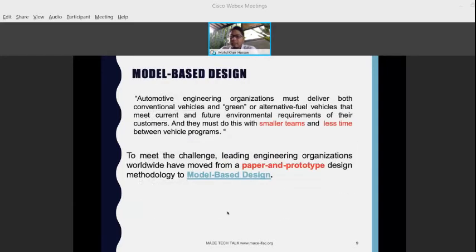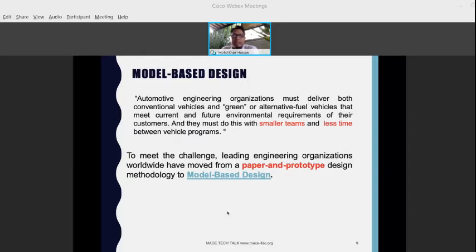In automotive applications, model-based design has been used by many car manufacturers. The thing is, they have to do a certain project with a smaller team and less time within a vehicle program.